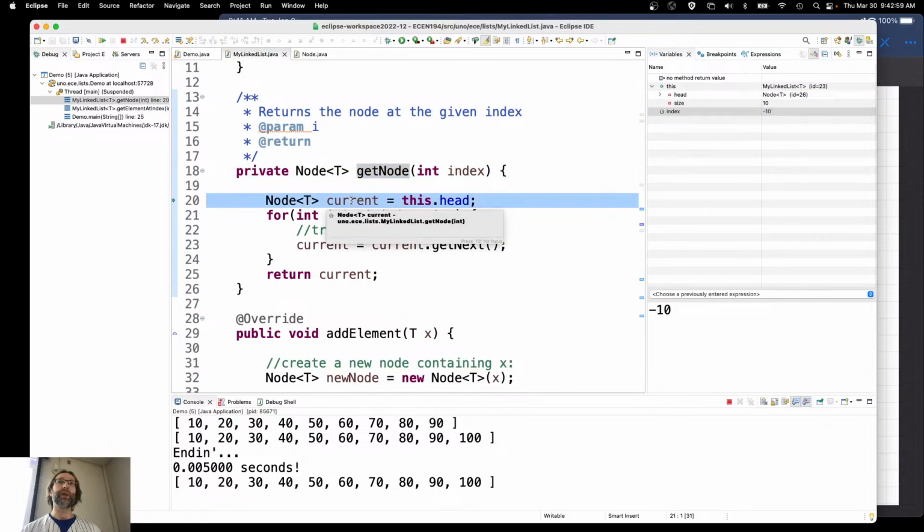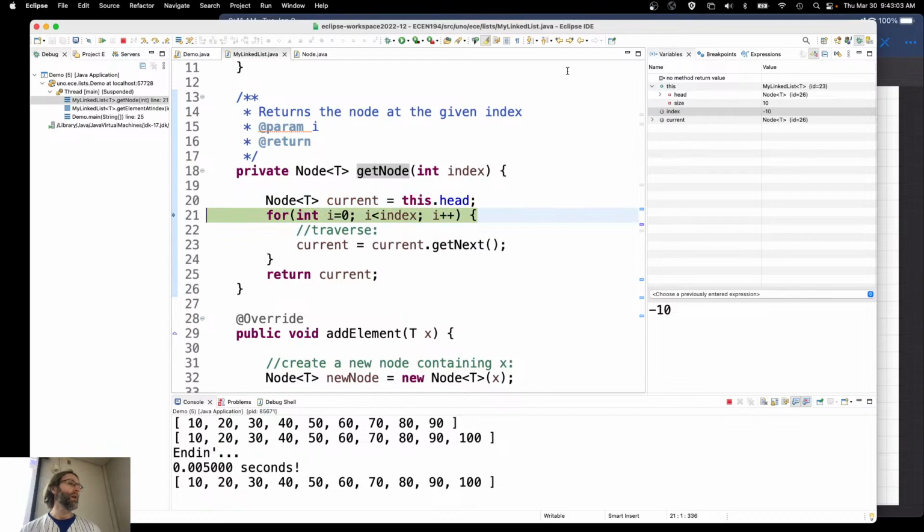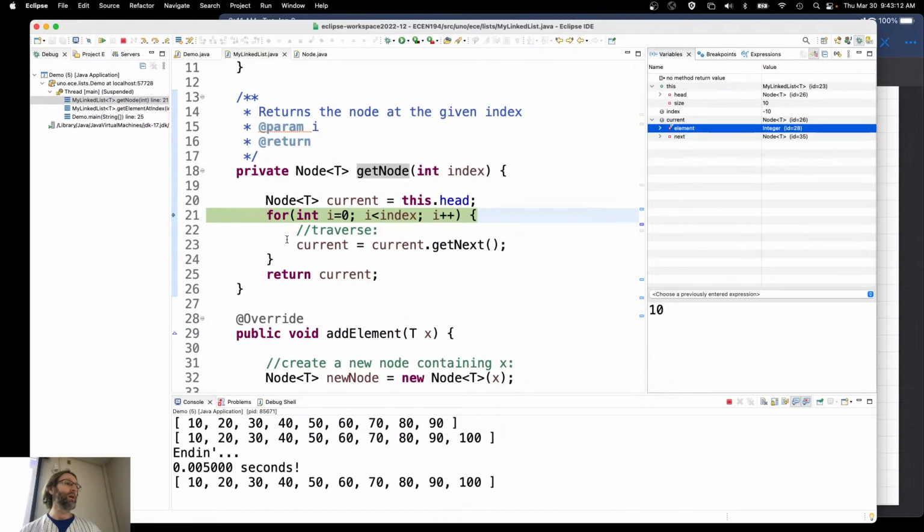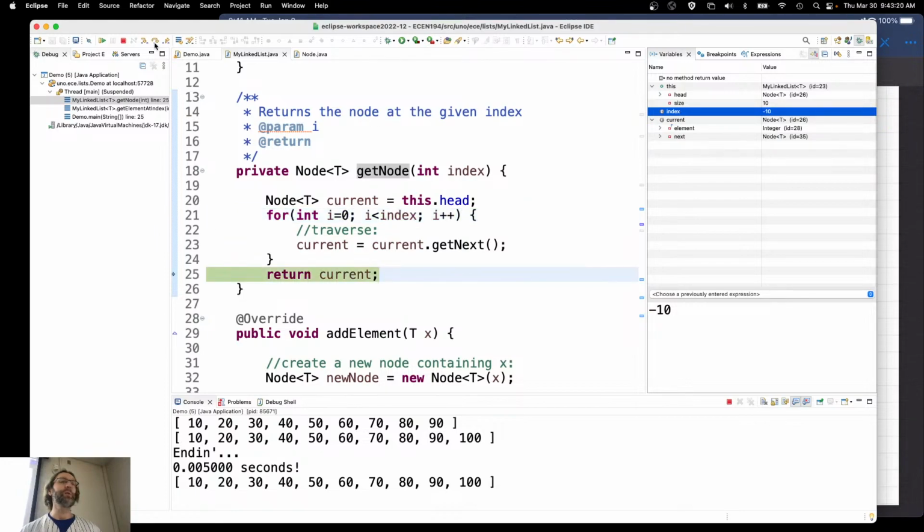The current is equal to the head, right? So when I step over that, the current is now equal to, the element is equal to 10. Am I going to iterate on this for loop here? For I equals 0, I is less than index, which is -10? Nope. So this loop will not execute, but what do we end up returning? The head. Okay. So that's why we're getting 10.